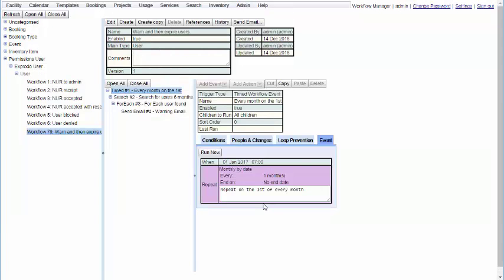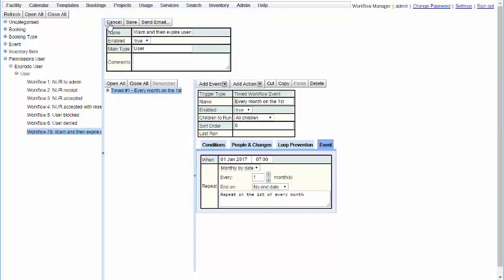So far we are emailing the users warning them that their accounts may be expired. Next we need to automatically expire any accounts over 7 months without a login. Let's re-edit the workflow. To make things a little easier, let's copy the search action and paste it under the timed action.